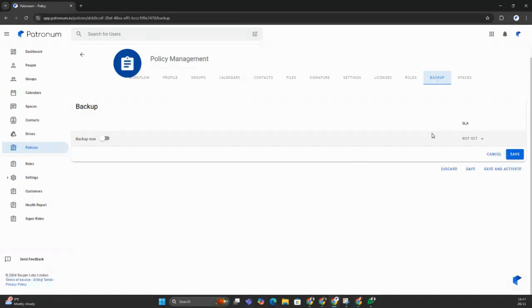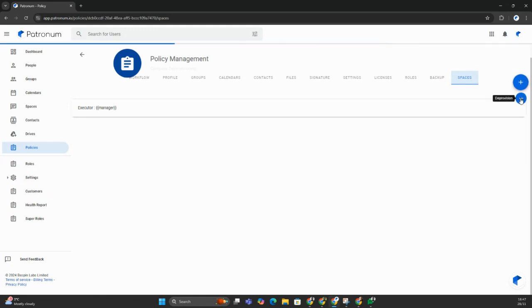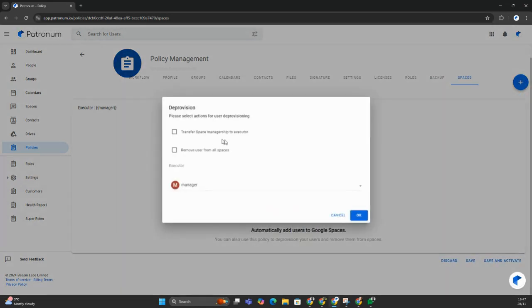Looking at the backups, we can force a backup to be run on the account. So again, if you are wanting to have one last backup of the account before it is suspended, you can initiate that through a policy. And in the spaces, we can also remove the user from any Google spaces that they have been assigned to, as well as transfer ownership of any spaces that they are a manager of.